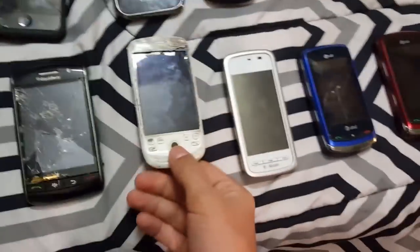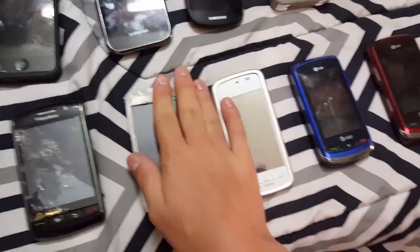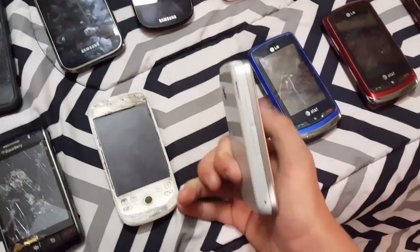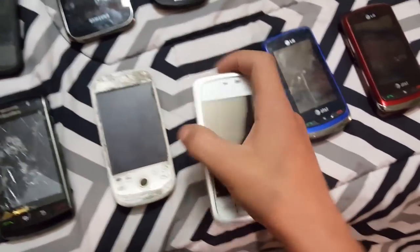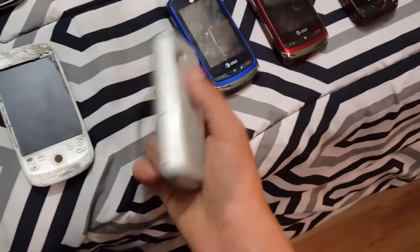I mean, the LCD shows stuff, but the phone still works, which is surprising because I ran it over with my bike and then hit the brakes and made it slide while I was going. So it was under my tire sliding across the road while I had my brakes on. And yeah, anyways, next up we have this. By the way, the reason I did that is because this has a broken LCD, and it had a broken LCD from the beginning. Anyways, Nokia Neuron.